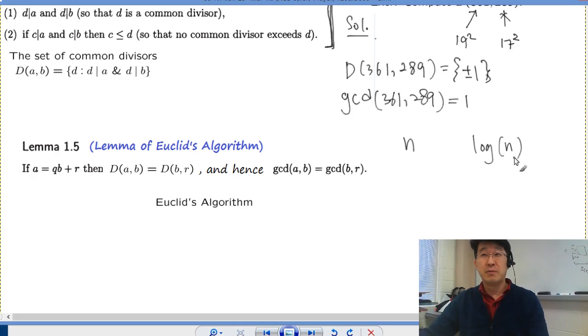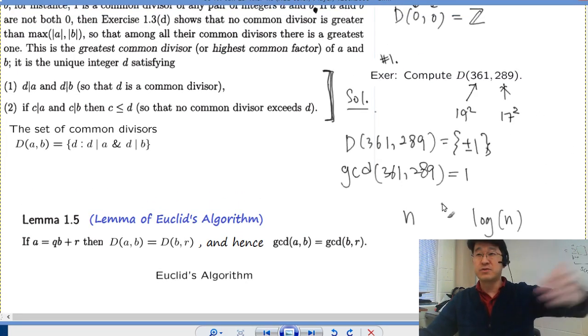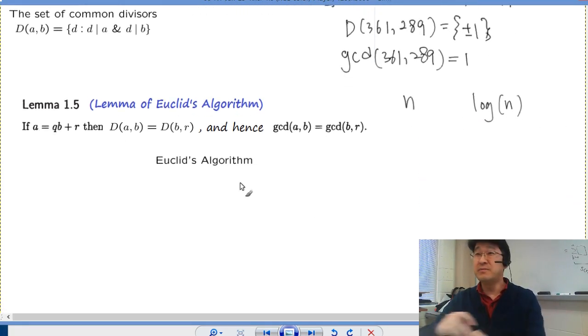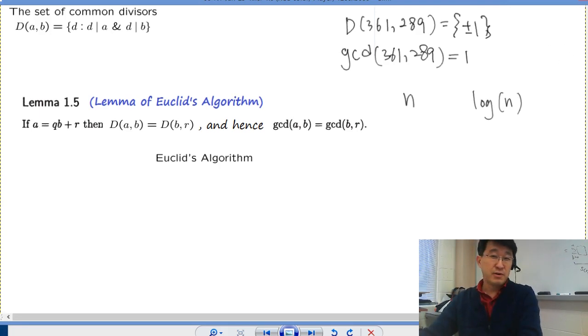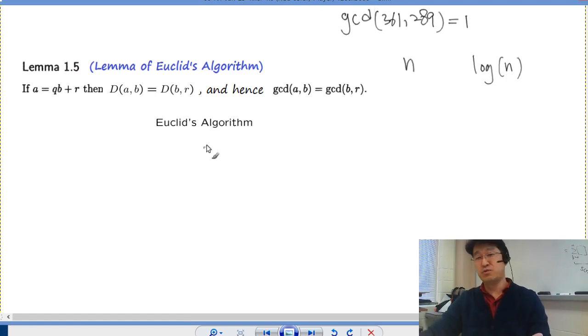Sounds good? I'm going to show you some results. If this method, going for factorization and what divides, takes n hours, this algorithm takes it down to log n hours. Suppose there is a group of people about to discover the beauty of mathematics and did not know this Euclid's algorithm from the Greek period. They were spending this much time.